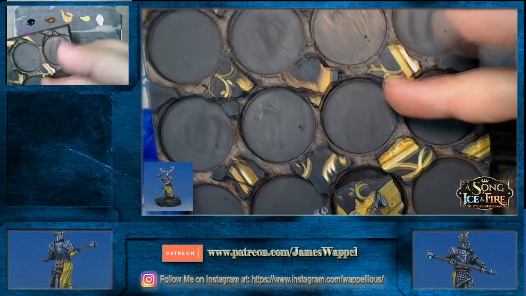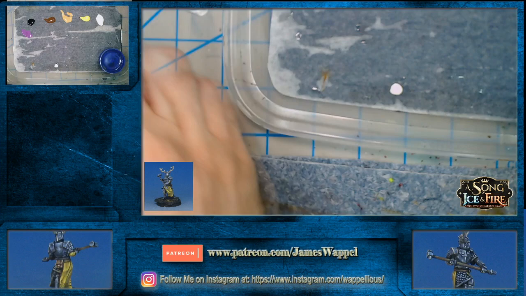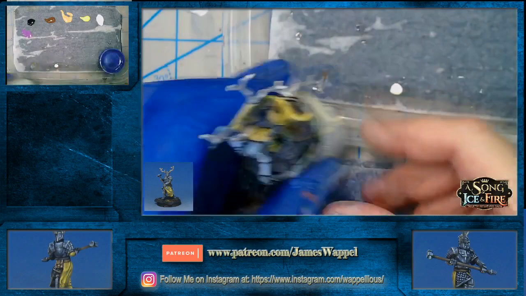You can see we've got Sculpey basing here, all in between. And it's the whole stag thing with Baratheons right now. We've got ourselves the rest of the unit here. We've been working on this. Well, I have. Maybe not you guys.